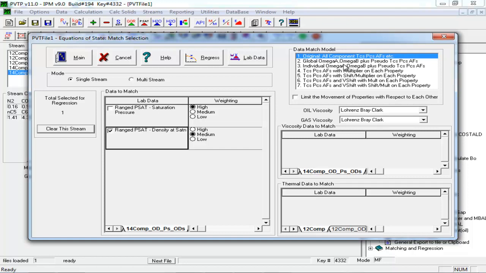Also, in PVT textbooks they always talk about individual omega A and omega B. They are talking about changing the omega A and omega B for each component, not for all components. So it's preferred not to use this one.